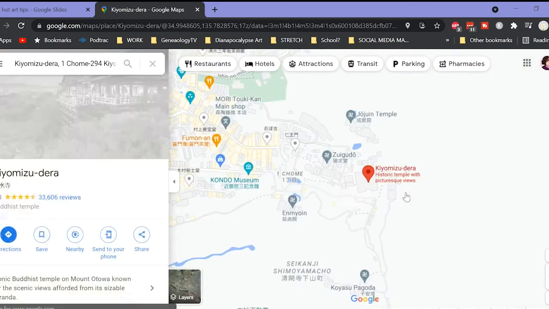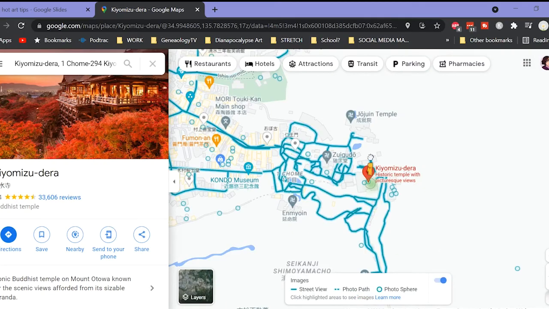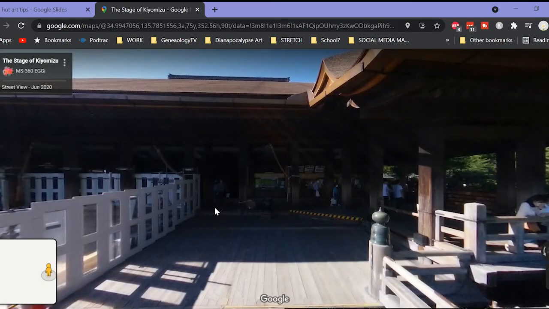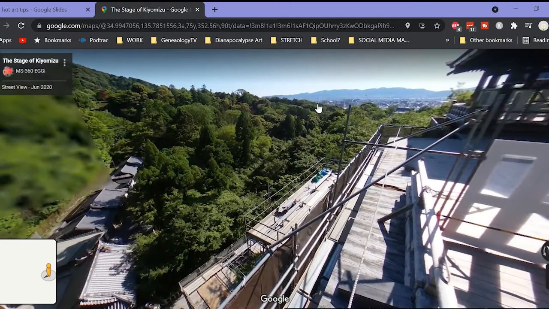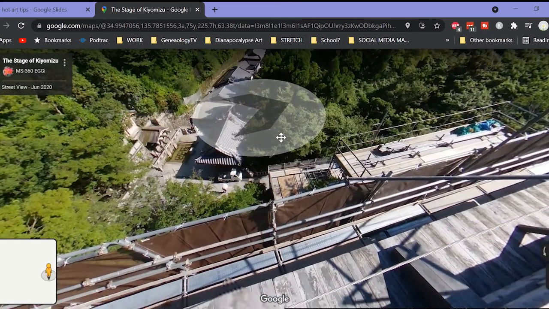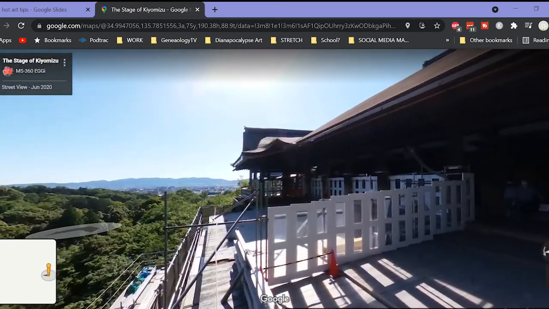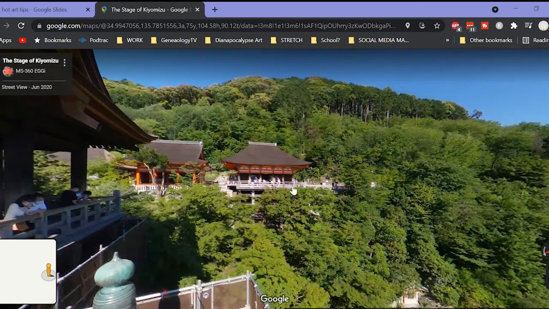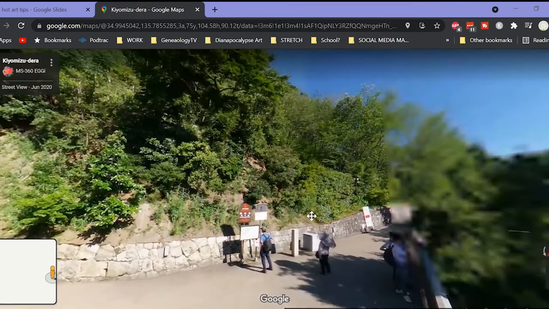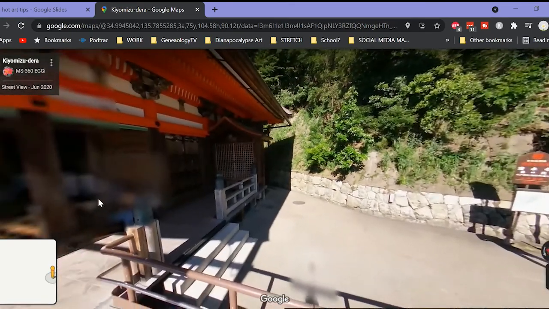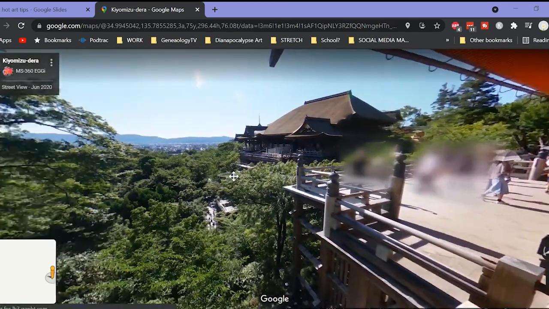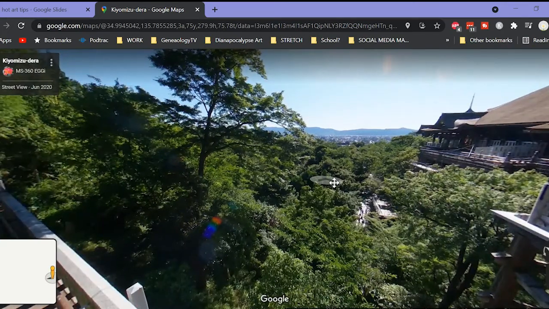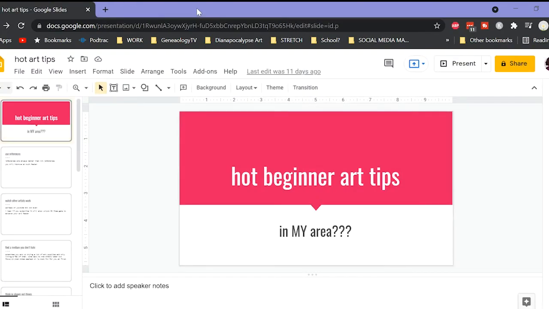This is a shrine in Kyoto. And there are some lovely vistas and views. Oh, it looks like it was under construction when this was taken. So, you know, if you're not good at doing landscapes and stuff, use a reference. And if you need a free reference, go on Google Maps and go to a place that you want to draw that has the kind of architecture you want and do it. So those are my favorite art references.